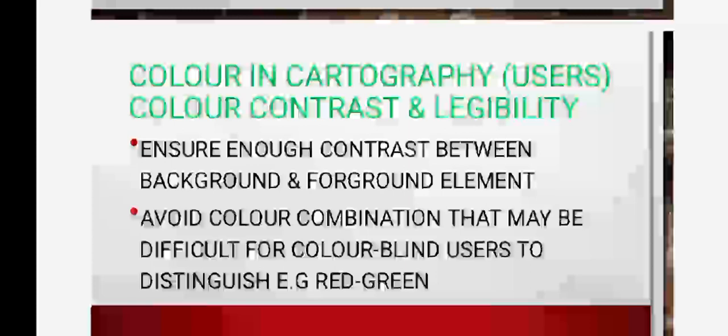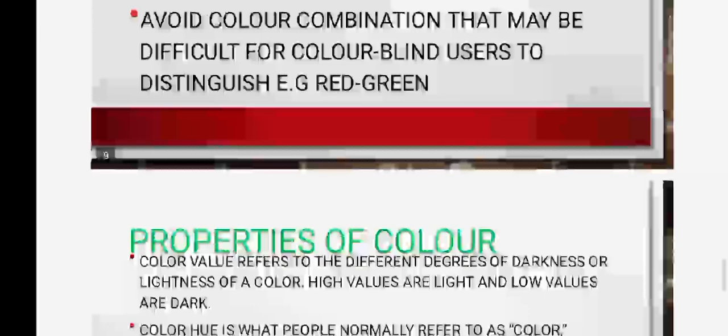Next is avoid color combinations that may be difficult for color blind users to distinguish, for example red and green. While I was preparing this slide, the title that I used here was red, and it was affecting my sight, so I had to change it to green. And when I changed it, I felt this would be okay for my viewers. So that is to buttress this point: it should not be difficult for color blind users to distinguish red from green.